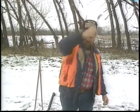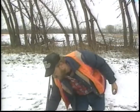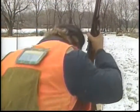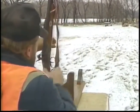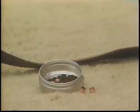A double-barrel muzzleloader like Gary's is quite heavy, but they're becoming more popular because you can take two shots in a row without reloading, an advantage that compensates for the extra weight. Practice is necessary with these front stuffers. You not only need to practice shooting and setting your sights, but you need to practice loading because in the field, when you have to reload, the conditions might not be ideal.